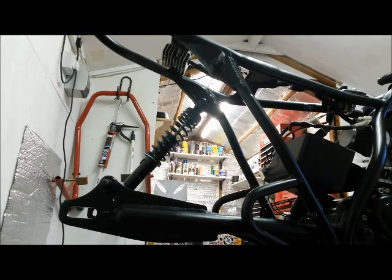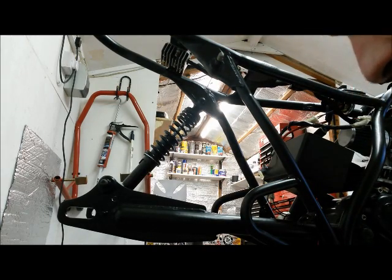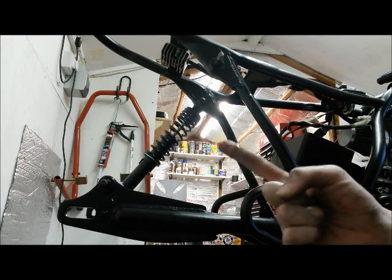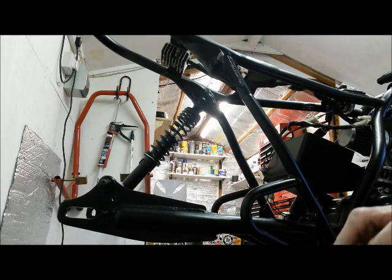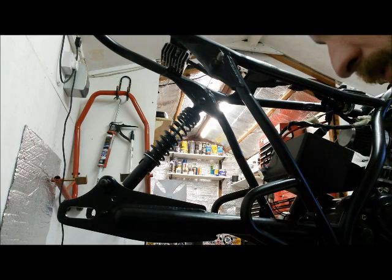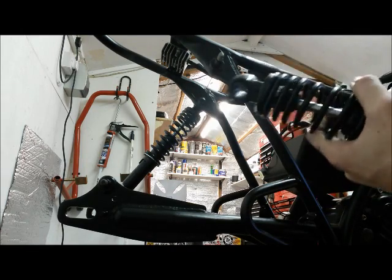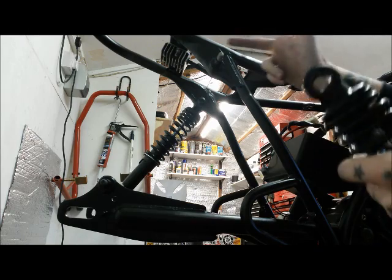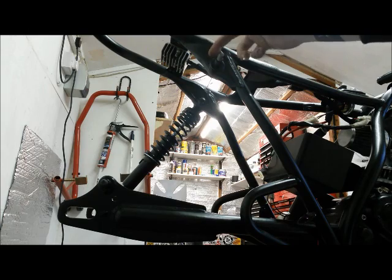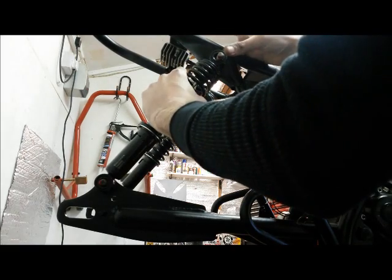Okie doke, here we are at the arse end of the bike again. So I've put the one shock on already. This really doesn't warrant being filmed, does it, but might as well show you as it's all happening. I've got some red rubber grease, and I'm just squiggling a bit around on the inside of the bush, top and bottom. Can you start picking up on this? Have a look. You've got the threaded part here, and then this shaft there, so that's acting like the bushes did.